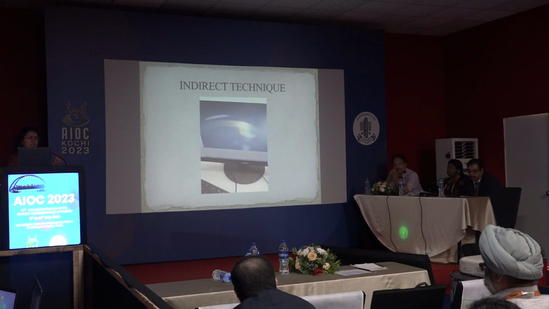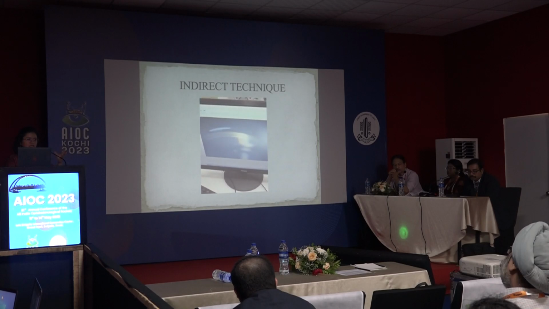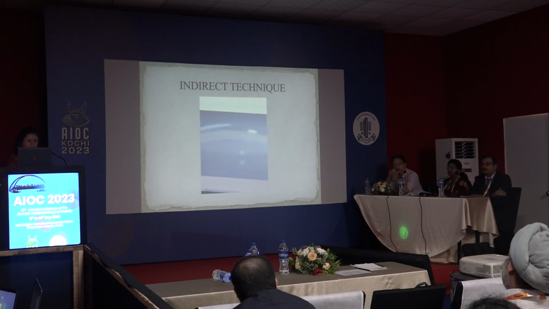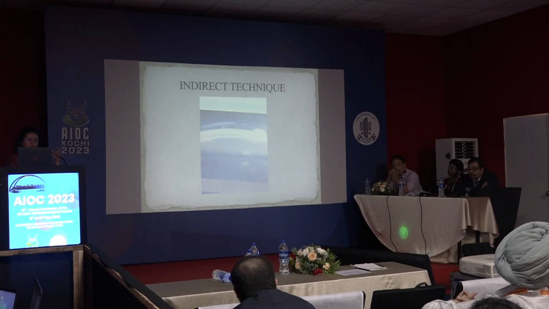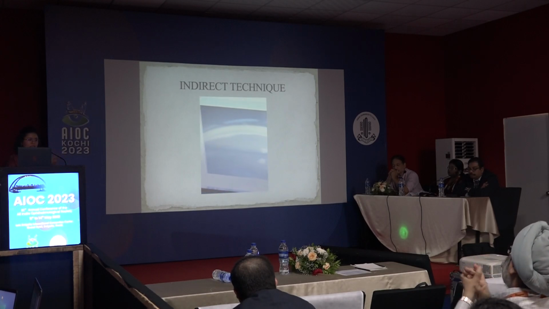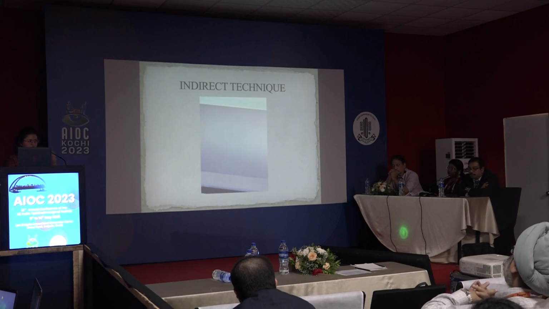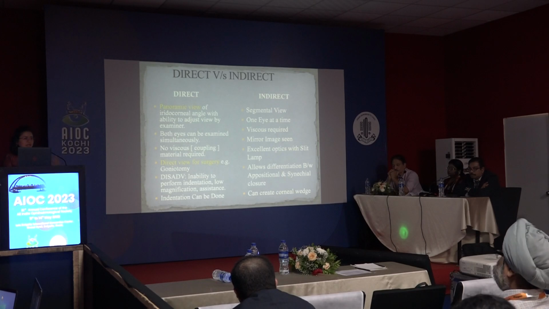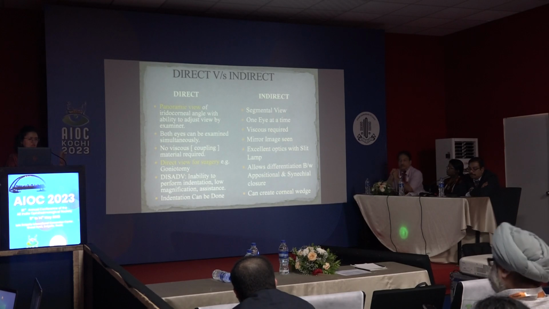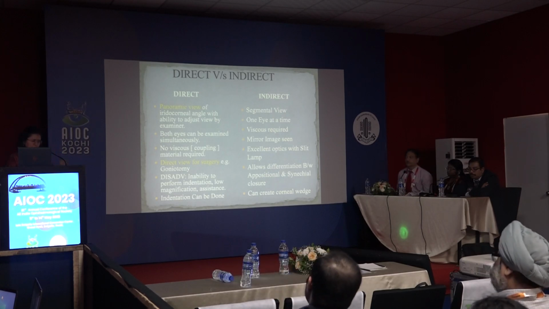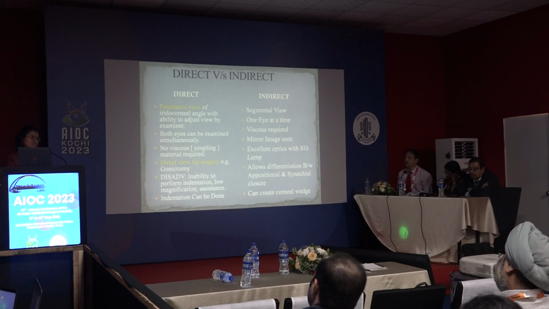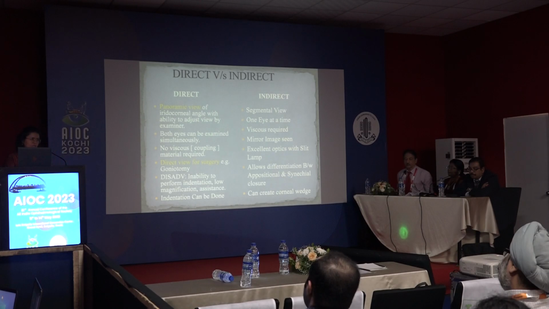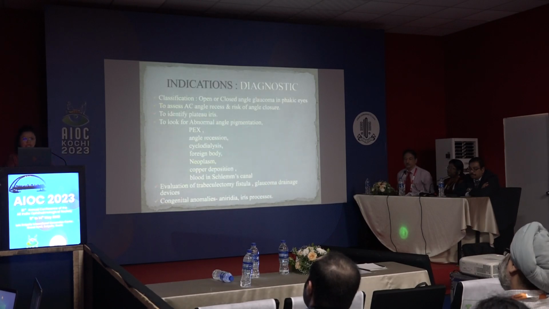The most important thing is that gonioscopy is a semi-dark room procedure. It should be done in a dimly lit room, because any kind of flashlight or any wide light will cause the pupil to constrict and will falsely open the angles. The direct gonioscope, as I've shown, gives a more panoramic view and directly shows the angle that you're viewing during surgery. So in all these angle-based surgeries, we are using direct gonioscopes, versus the indirect gonioscopes that we use on an OPD basis for the clinical diagnosis of open and closed angle glaucoma.